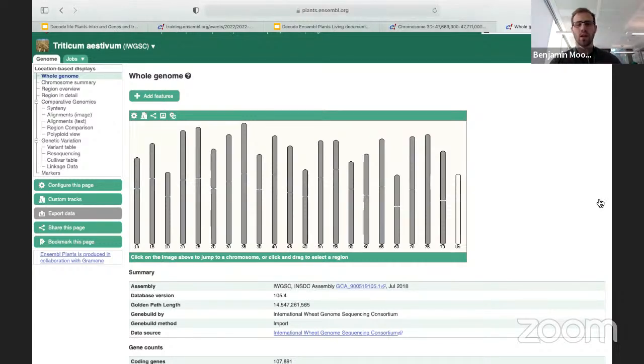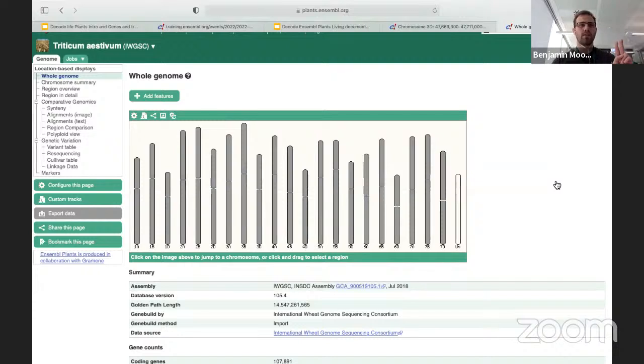Bread wheat, Triticum aestivum, is formed by two separate hybridization events of diploid genomes. Over many hundreds of thousands of years, wheat has been bred, and in that breeding process, there have been these hybridization events.